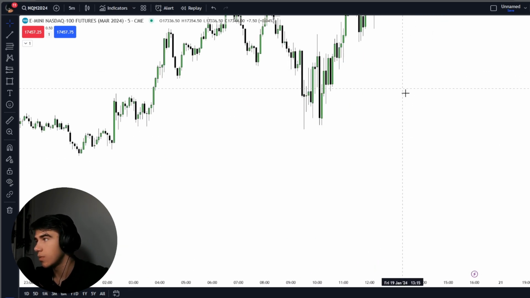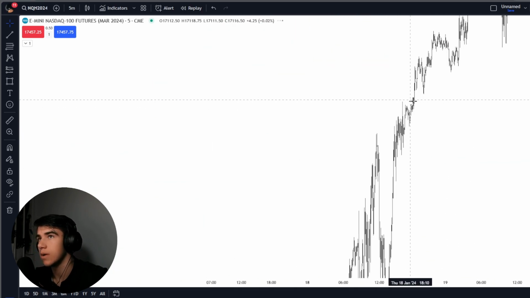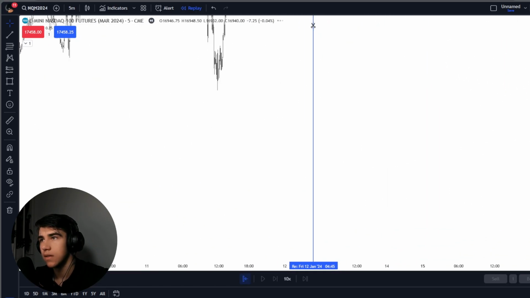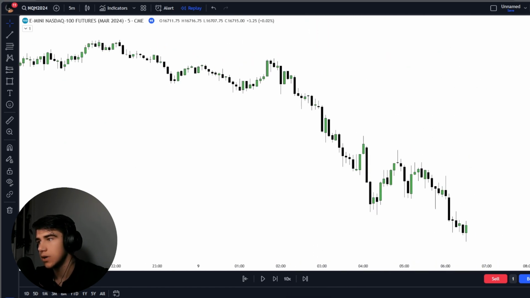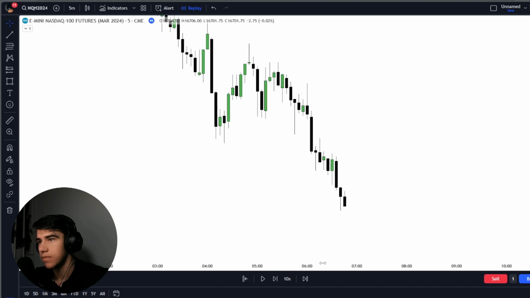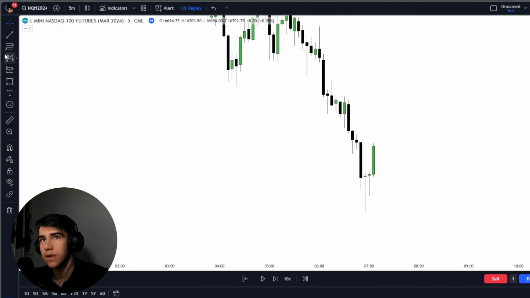So just for reference, we can do a bit of backtesting on replay mode, and I can show you exactly what I'm talking about. So we'll pick a random point here on the chart. Let's go do this, and then let's go here. This is a 5-minute chart, right? So we have 6:30 here. Now I'm just waiting until I see a violation of a PD array. Now, did we close above this 5-minute gap? Yes, we did, right?